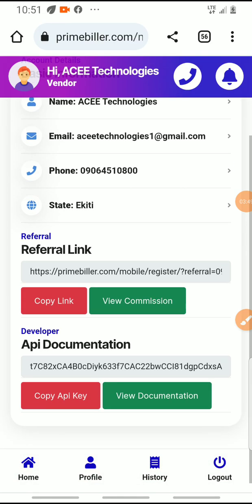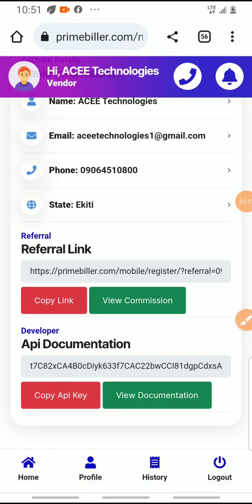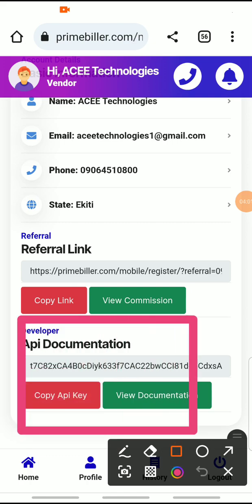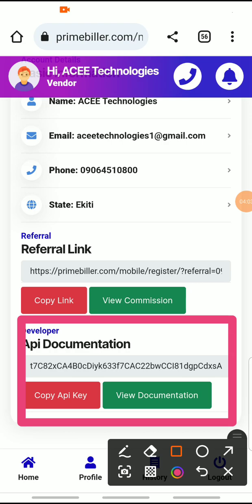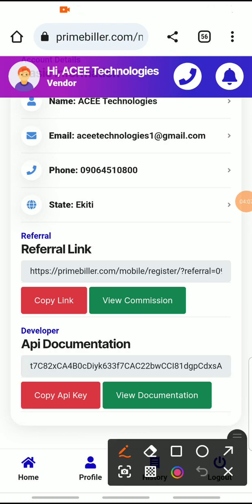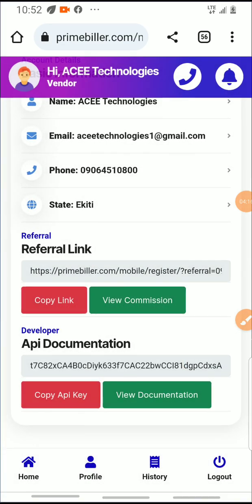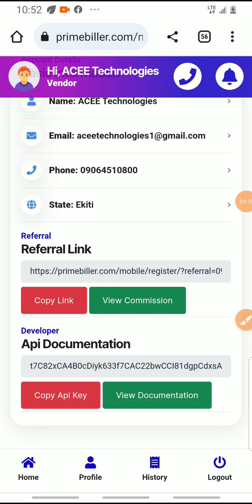Okay, alright. So after locating profile and clicking on it, you locate where your API documentation is, and this is it. So you copy it by clicking on this button. Success. Then you go back to your dashboard.